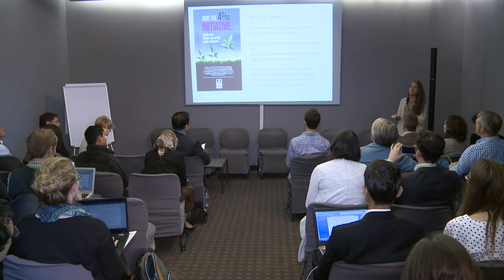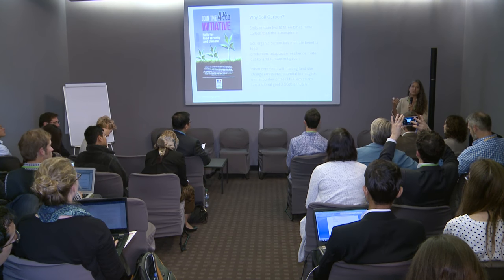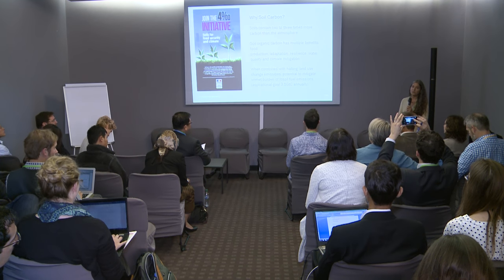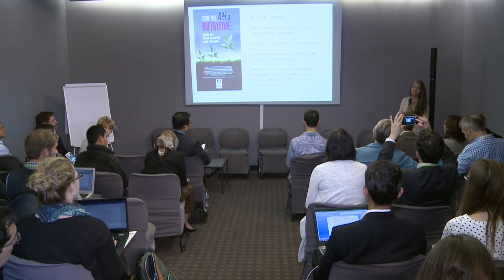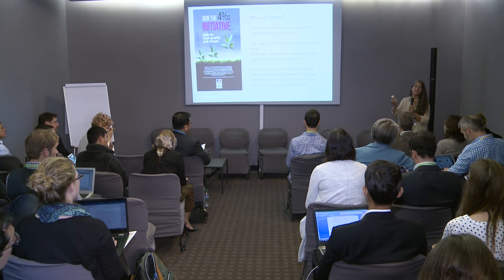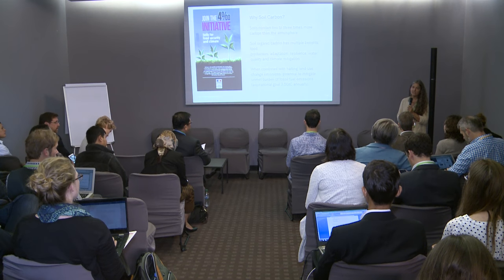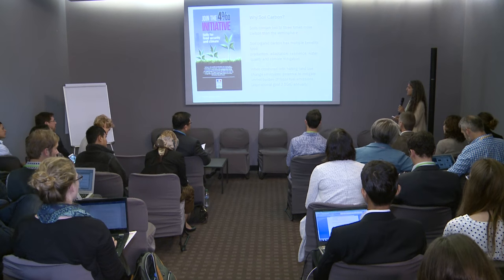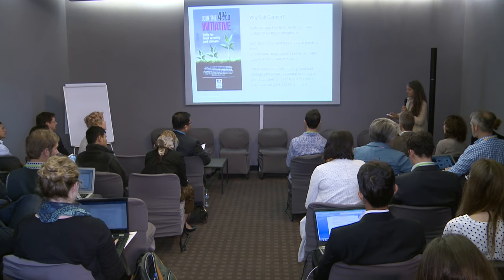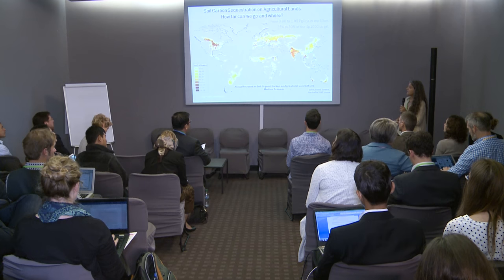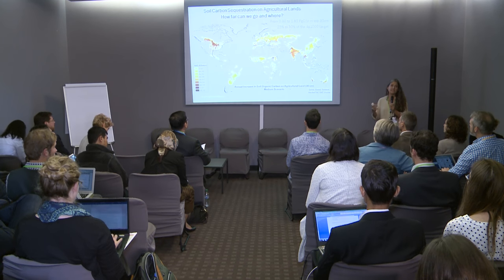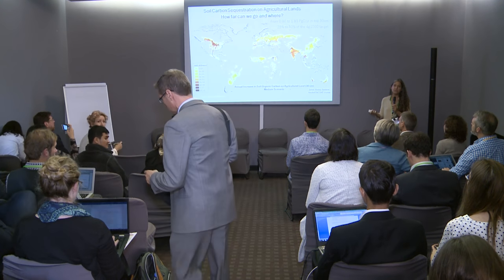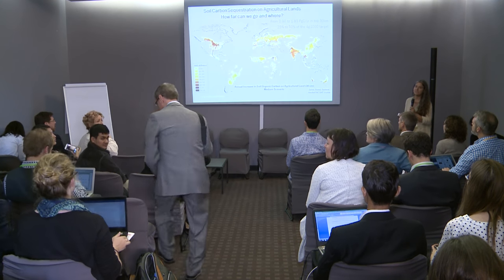And what the 4 per Mille is promoting is the idea that if we halt land use change emissions, soil could absorb the remaining fossil fuel emissions that are not yet absorbed by land and ocean sinks. So that is quite a big potential, with an aspirational, completely aspirational target of 3.5 gigatons of carbon per year. Now, we need to go much further beyond this kind of aspirational talk, but one of the really big questions in science was, okay, but what really could we do? What could we achieve and where would we achieve it?